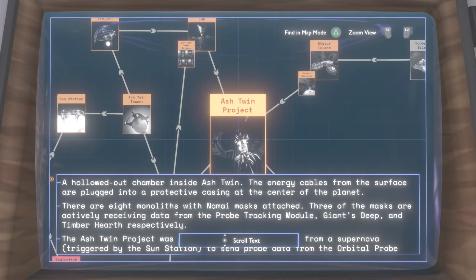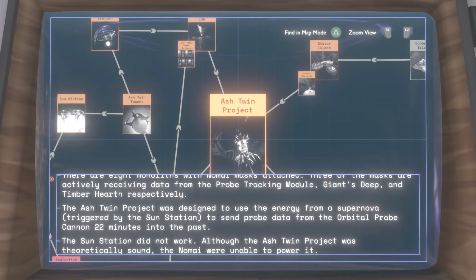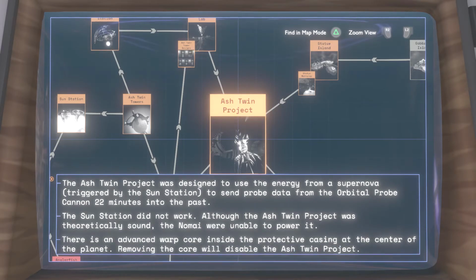Hollowed out chamber inside Ash Twin, the energy cables from the surface are plugged into a protective casing at the center of the planet. There are 8 monoliths with no Nomai mass attached. 3 of the masts are actively receiving data from the probe tracking module, from Giant's Deep, that's Gabbro, and Timber Hearth, that's me. The Ash Twin project was designed to use the energy from a supernova triggered by the sun station to send probe data from the orbital probe cannon 22 minutes into the past. The sun station did not work. Although the Ash Twin project was theoretically sound, the Nomai were unable to power it.